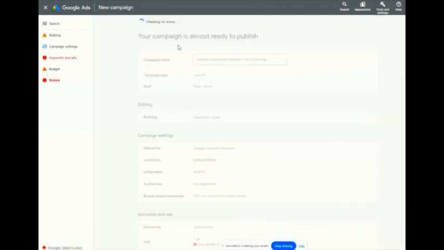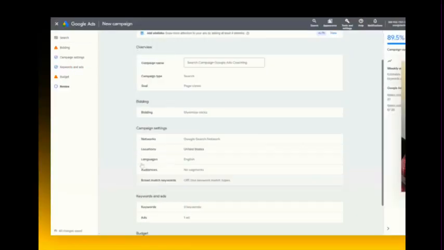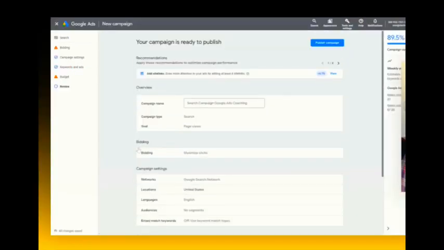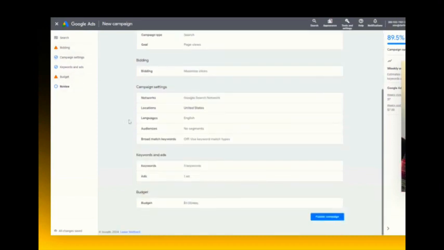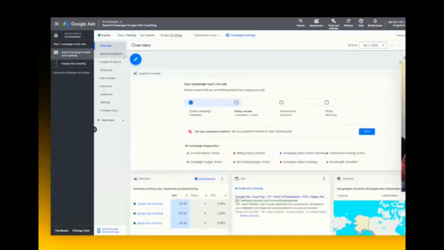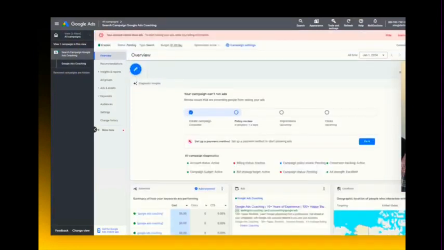Once you're done correcting what Google flagged, the next thing is to publish your ad. So you see, my ad is ready to publish now. Everything has been set. I've done everything already, so I will just click on publish, and as you can see, my ad is publishing. Google is now showing me an overview of everything I set. And of course, they're going to tell me that my ad is being reviewed. Because of the way I set it, once my ad review is over and my ad has been approved, my ad will start running from the next day.